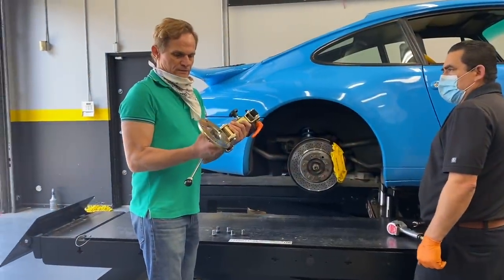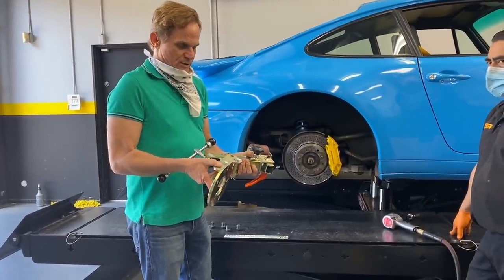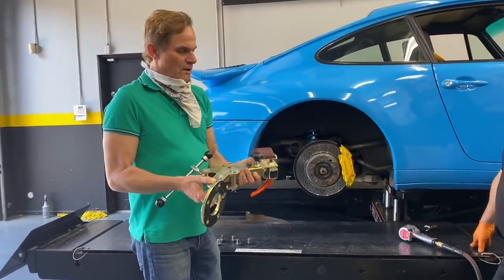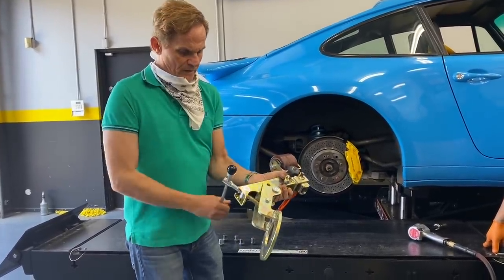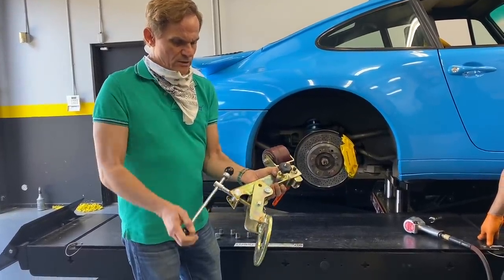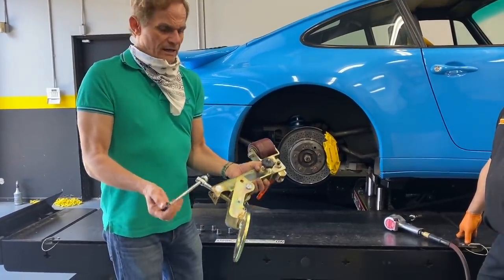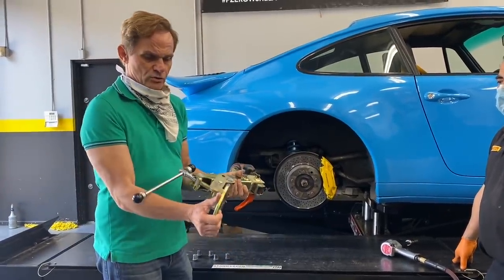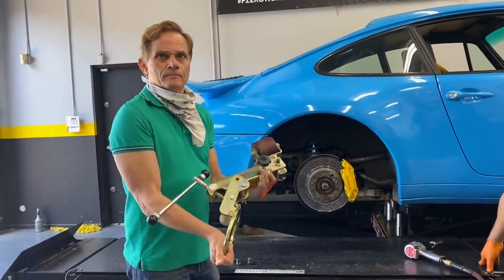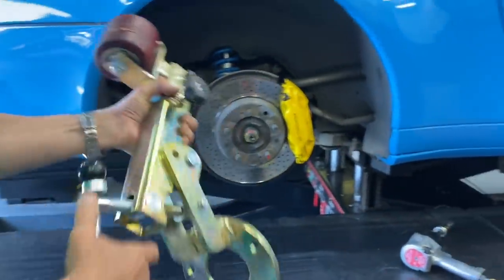Tell me what you're doing now. Well, I'm attaching this fender rolling tool. Why is this better than a baseball bat? Because it's mechanically controlled — you can loosen or tighten the pressure on it. It's just more mechanical. And it attaches to your hub — that's a Porsche 5x130 bolt pattern. Let's get it on. Let's start rolling.